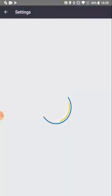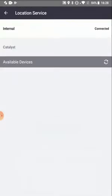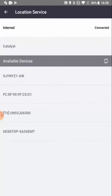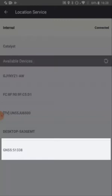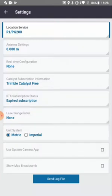Once I'm in the settings, then I will tap on Location Service to change it from the internal receiver to my R1. It will search for available devices here, and you'll see that the R1 shows up again as GNSS with the serial number. I tap it, and it connects. Now I can see that I'm connected to the R1.